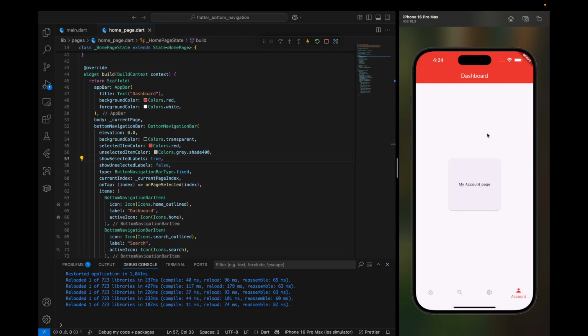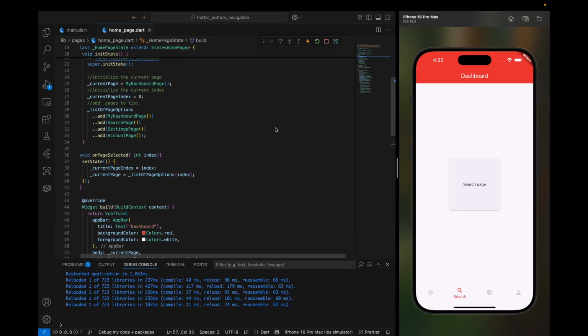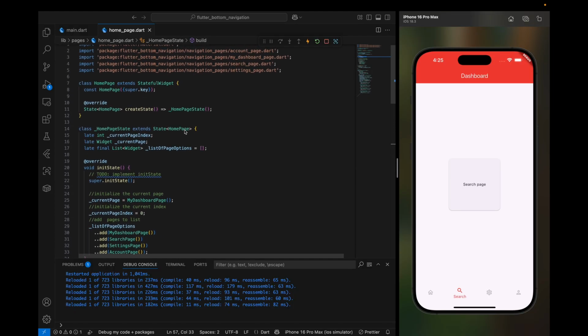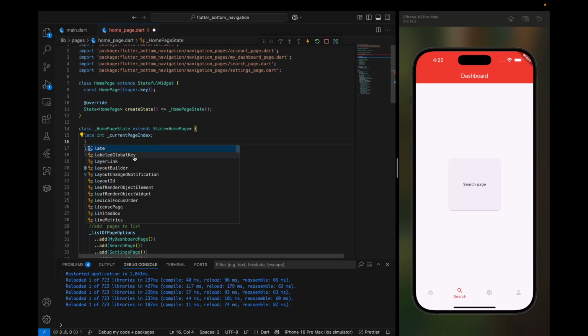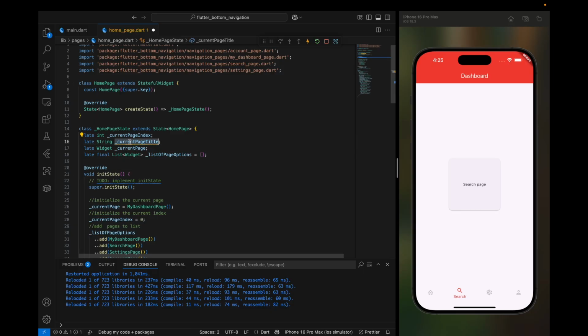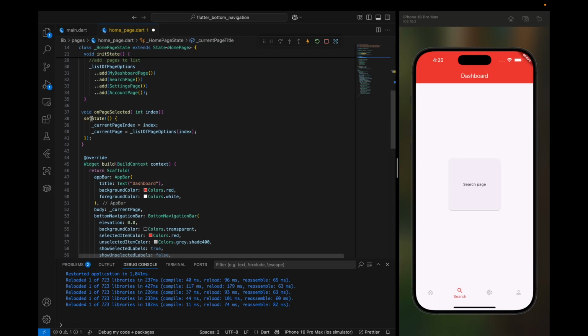A better way to display the label is to use the toolbar and change it as the user selects different pages. So let's see how we can do this. For that, let's create a new variable, and this will be of type string. Let's call this currentPageTitle. Copy this variable, and then let's go inside of this app bar and place it right here for your text widget.